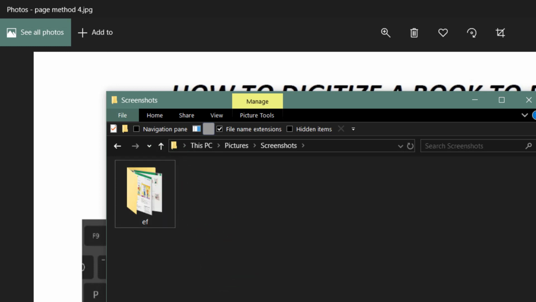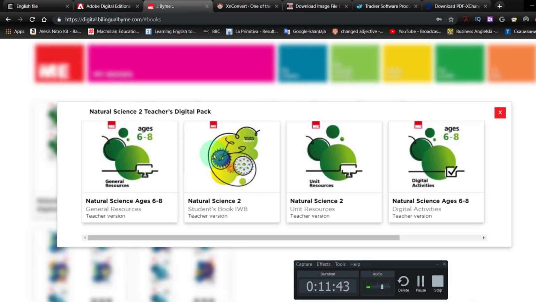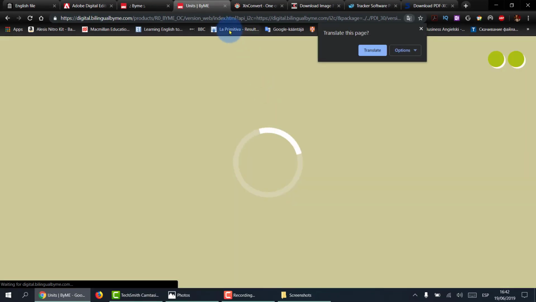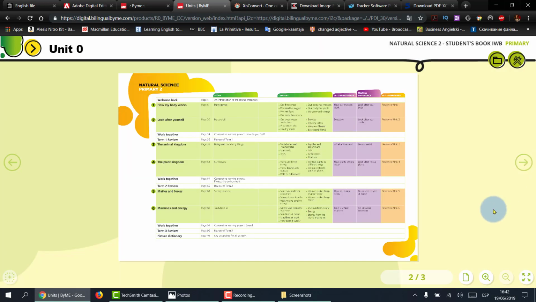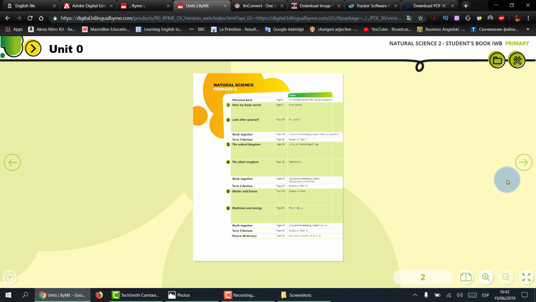Let's go to our Digital by Me book. This is very much the same. Here's our book. The next page comes up double page, but we can have it as single page.